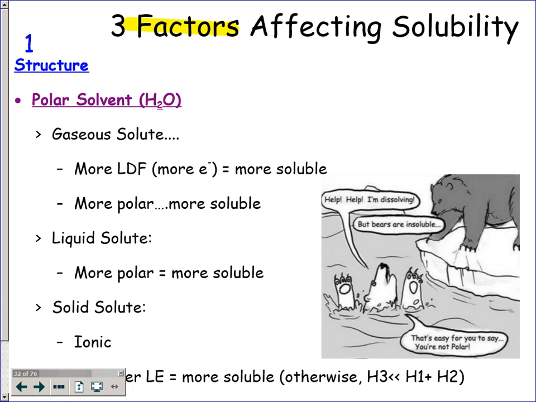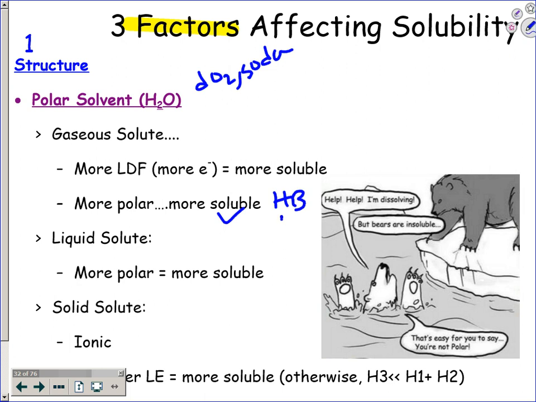So if you have a polar solvent and you're trying to dissolve a gaseous solute, what would be a good example of that? Water with a gaseous solute. Okay, so dissolved oxygen. What else? Soda. Thank you. I'll put dissolved O2. Okay. So in that case, really good to have gases kind of dispersed throughout. And if you have gas particles that are polar, then they will definitely be more soluble, because what IMF will come into play? Potentially, if the gas particle has the ability to hydrogen bond, then hydrogen bonds could come into play.